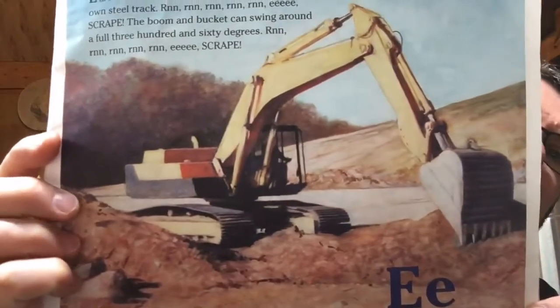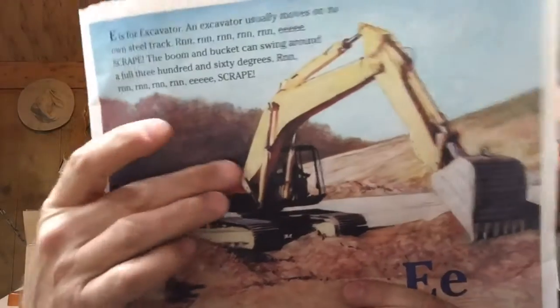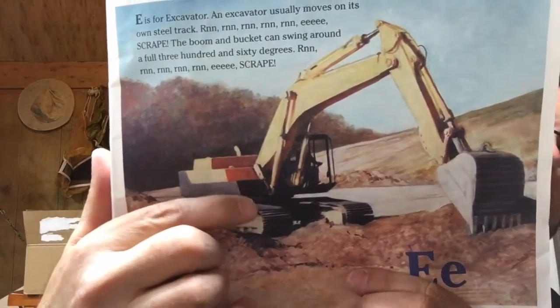E is for excavator, which looks like a backhoe, but it's not. An excavator usually moves on its own steel track. Scrape. The boom and bucket can swing around a full 360 degrees. Scrape. Look at that thing. It's huge. You see, it has like a hoe that's on a backhoe, but this can turn all the way around in a circle, and it's on tracks, not big wheels.